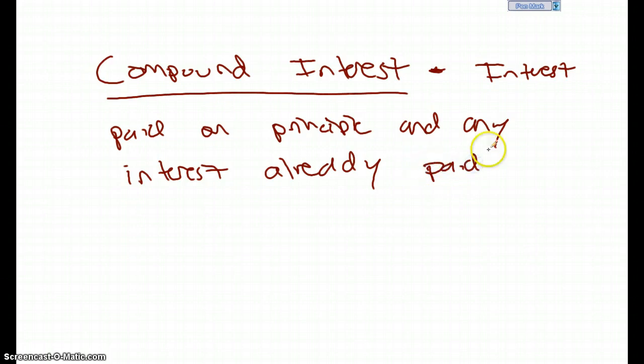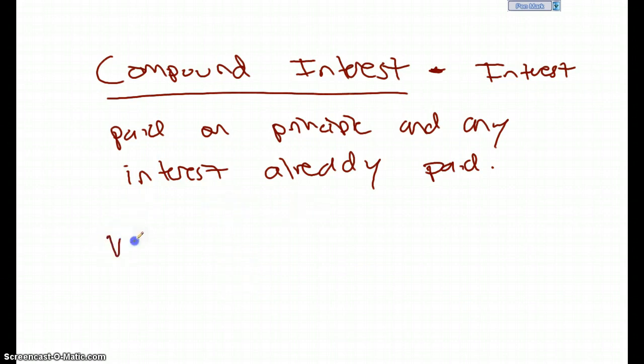The beauty of this is if you're giving the bank your money, like in a checking or savings account, they're paying you interest not only on top of what you originally put in, but on top of any interest that you've already earned from them. So that's why we call it compound. It's a compound process where it's basically one interest on top of another interest on top of another interest.